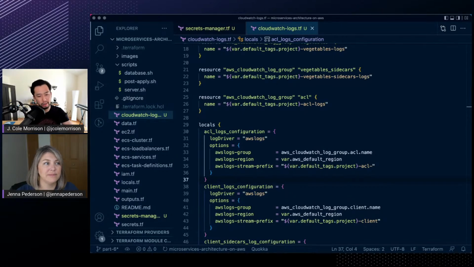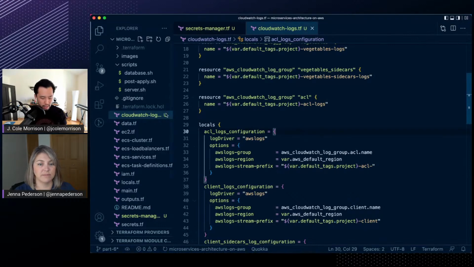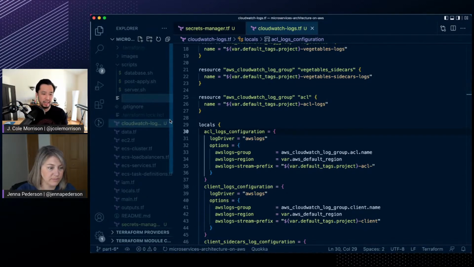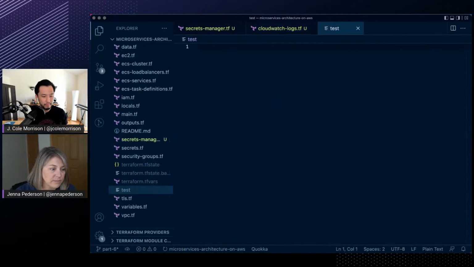Well, modules accept a list of input variables, and then behind the scenes, they have a bunch of resources, just like we see here, and they go and create them, and then they make available to us a set of outputs. Now, Jenna, I think you've got some pseudocode that I just wanted to show people. If you wouldn't mind, you can just make a throwaway file. We can just get rid of it afterwards.